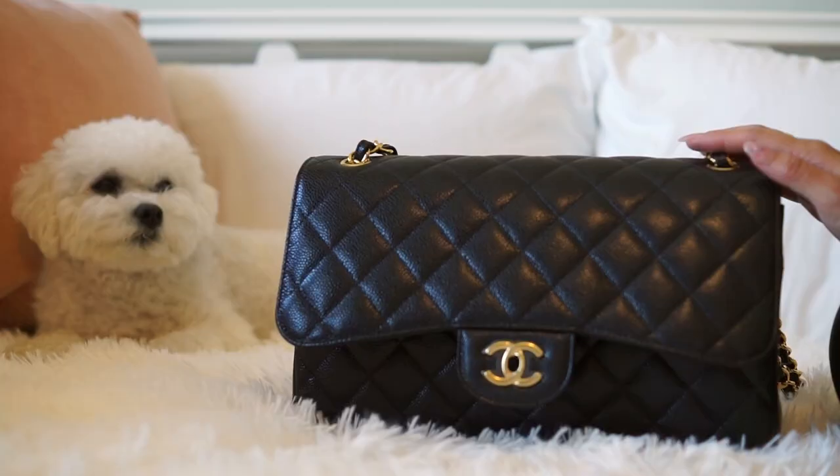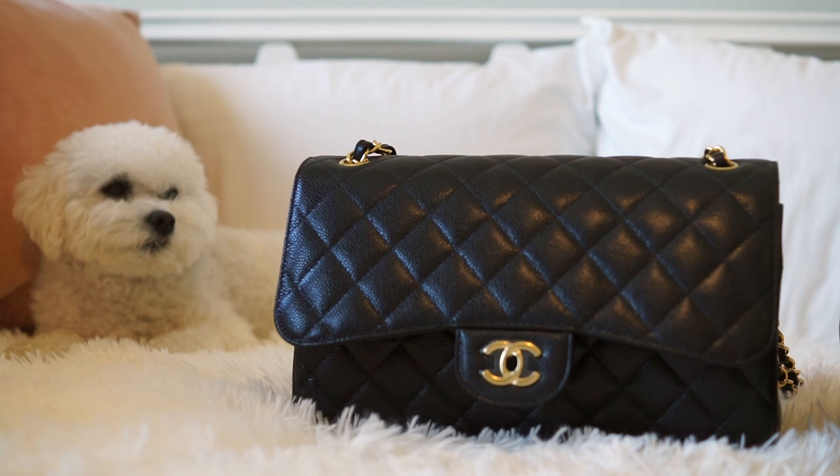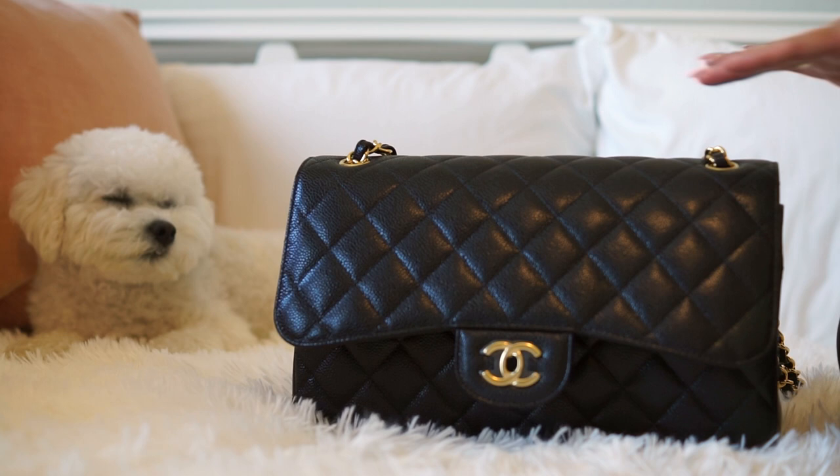Everything's fitting really well, so this is actually a really good purse for an everyday bag — it fits a lot of stuff and it's really nice. But for me, I tend to like to fit more items in my everyday bags. It's just such a nice bag that I'll probably reserve it for more special occasions — I just don't see this as an everyday running-errands, gas-station, grocery-store bag for me.